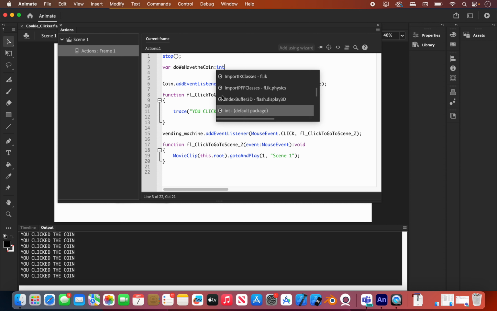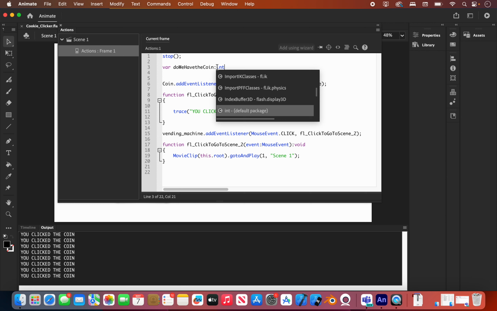So 1, 2, 3, 4, 5, 6, any whole number, or -1, -2, -3. A number that does not have a decimal place, okay? That's how an integer works. That's the only one we're going to cover today. Okay, so the variable has been created. We've given it a name, do we have a coin? We told it that it's going to be an integer variable, which means it's going to store whole numbers.